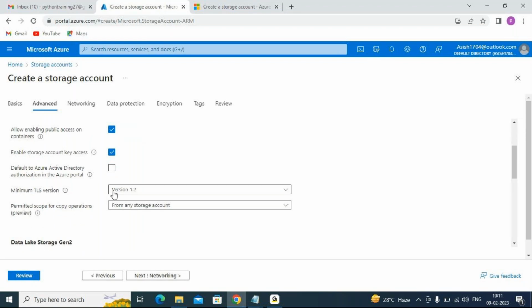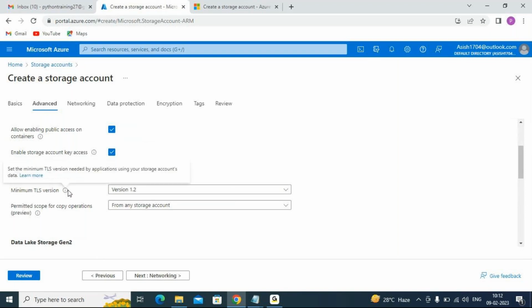Okay. So minimum TLS version. Generally, if you are having an older version, the current version is 1.2. Why we have these TLS versions is because of vulnerabilities. Version 1.0 might not have the vulnerabilities resolved, so version 1.2 might have got the solution for that. That is the reason you have these TLS versions.